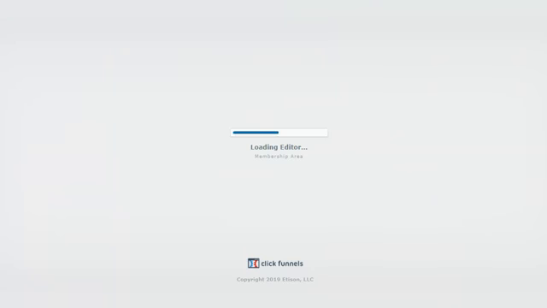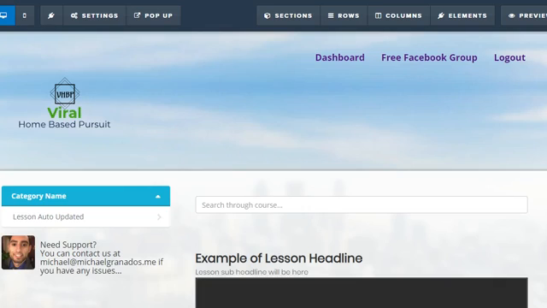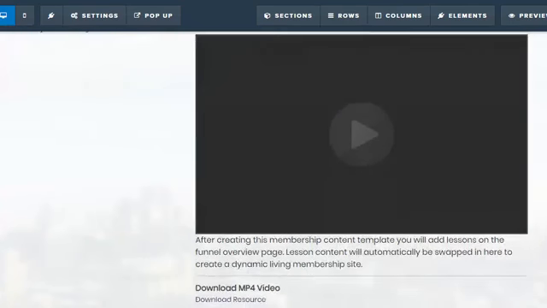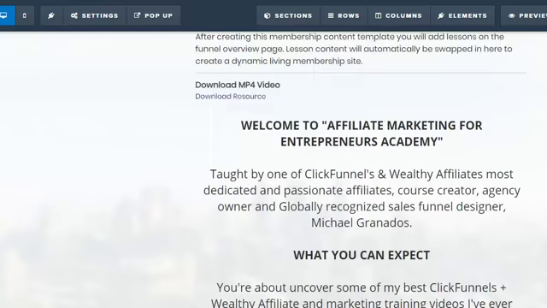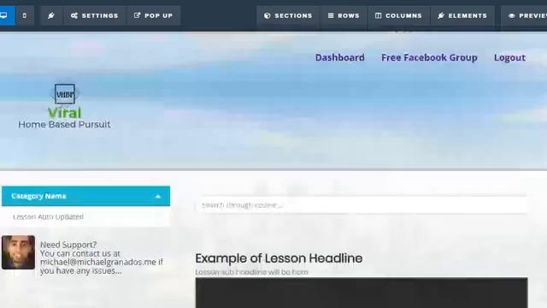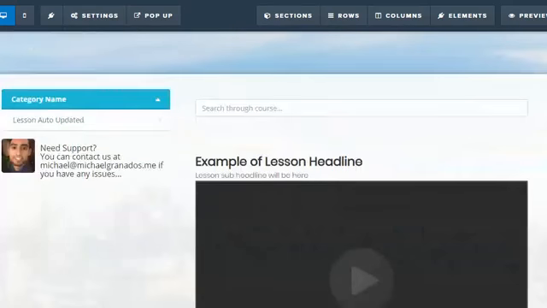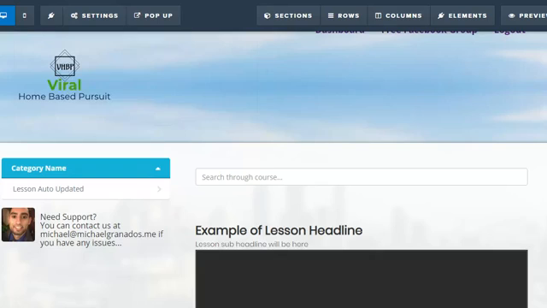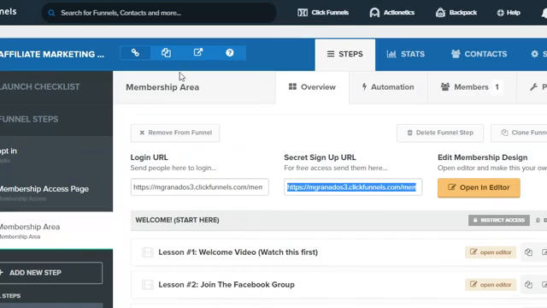Yes, this would come up. And then once it's open in the editor, this is not how it would fully look, but this is a rough draft example of the main page of how mine looks. And yours could. So I'm going to go back here, and I'm going to show you how it would all actually turn out to look.